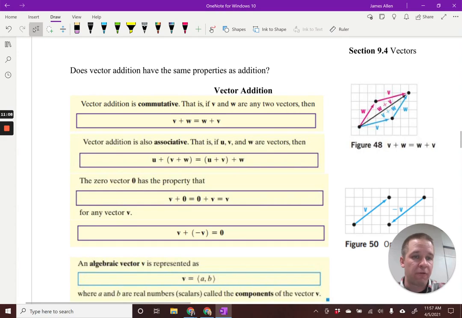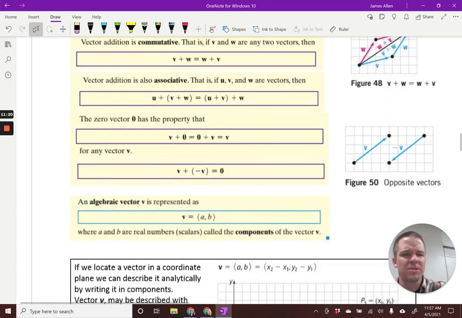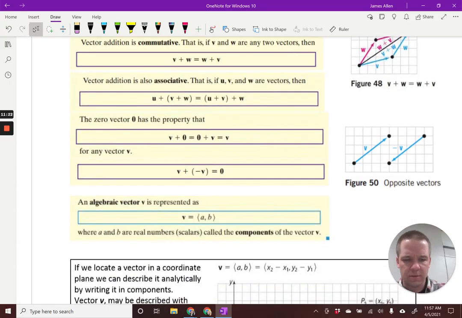And we also have the graphical representation here, where you can see that W plus V would give you the same as V plus W. All right? And you can also see that with the V and negative V there as well. I think those are some lovely little graphics.